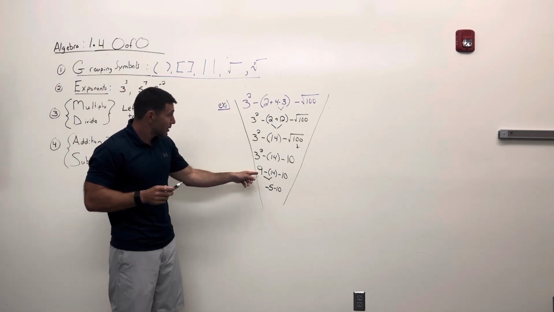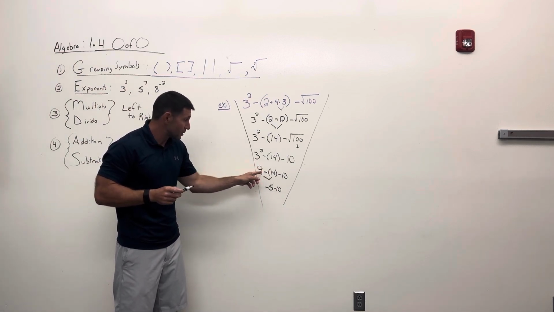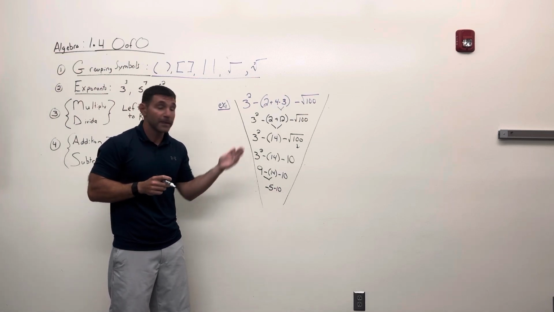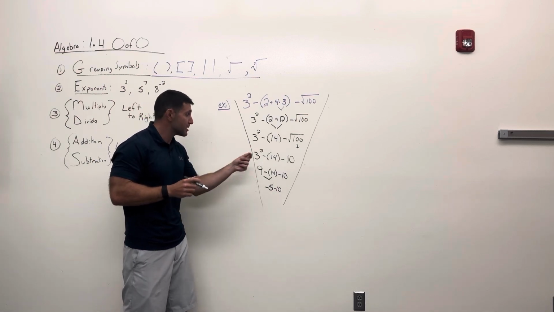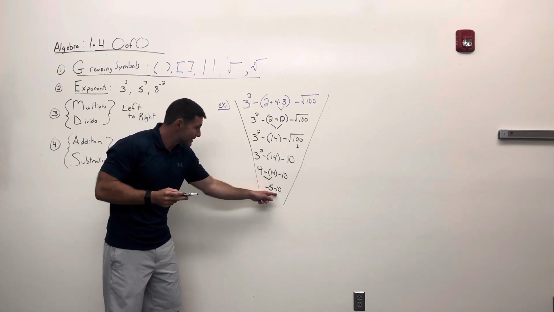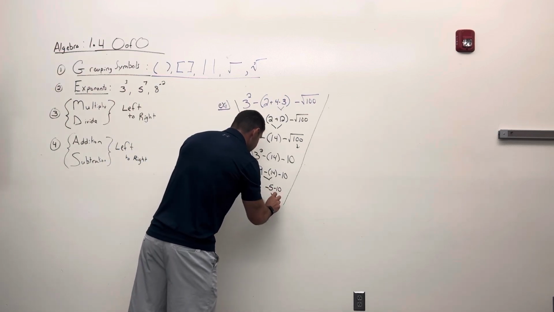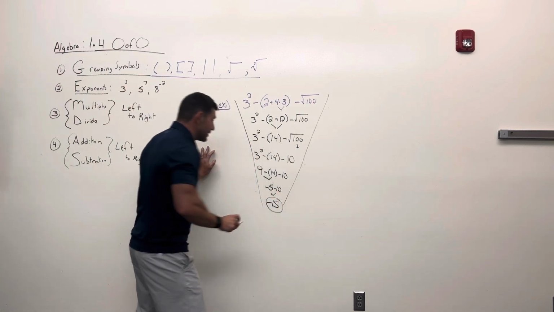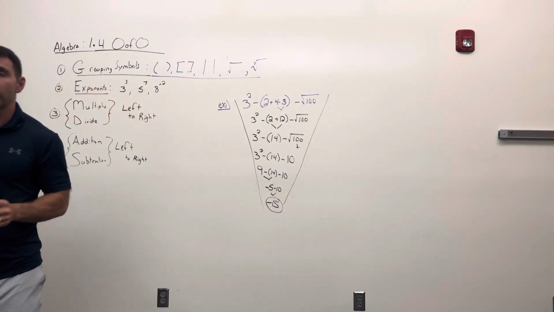So remember, these are different terms with different signs. When we have different signs, we forget about the sign. We subtract the numbers. We place the larger sign from the absolute value back with it, which is how I get a negative 5. Same signs, negative 5 minus 10, negative, negative, gives me a negative 15. And I have simplified all the way down.